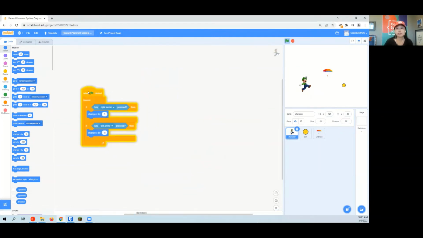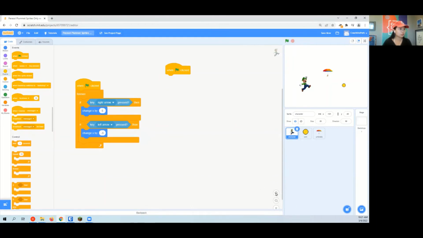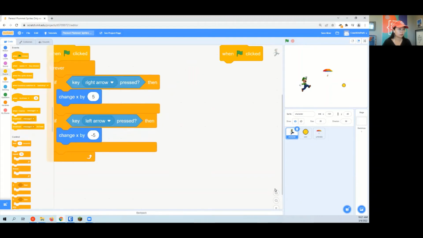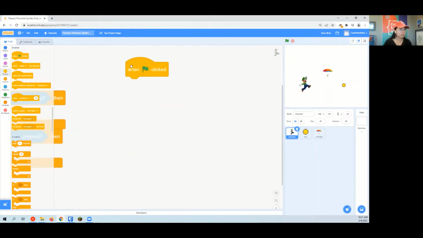Okay, now there's different ways to do this. So I'm going to show you one way of making Luigi fly into the sky. You can probably guess which coordinate I'll be using for that. So I'm going to go ahead and save my project real quick on this upper right hand corner. Then I'm going to go ahead and add another when green flag click block. So you'll notice this code is not connected, and that's fine. I'm just going to put it next to it over here. And I'm going to leave the code I already did alone.